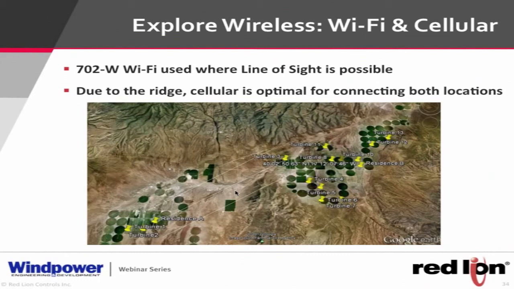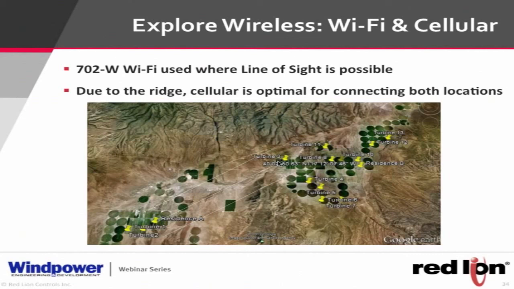So you're looking at fiber optic cable that is going to cost you a lot of money. So we were able to do the analysis and the link budget calculations to tell them what kind of equipment they would need to go from resident A over to turbine 3 and pass traffic at a distance of 7 miles. There are different antennas that we have with our wireless devices, but we can do that.